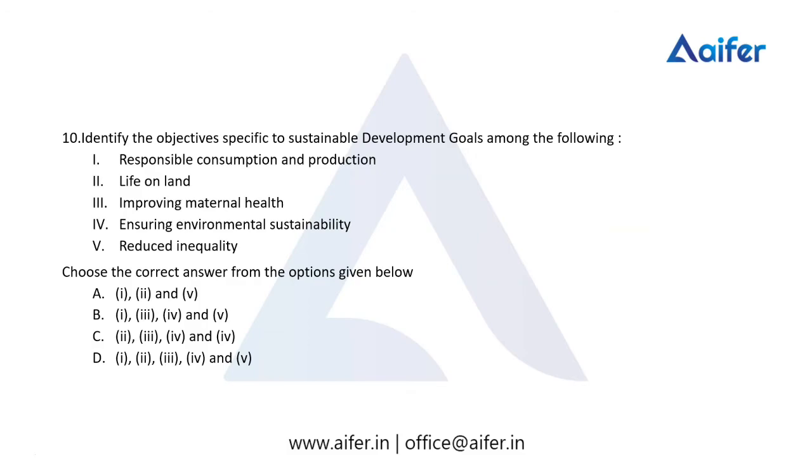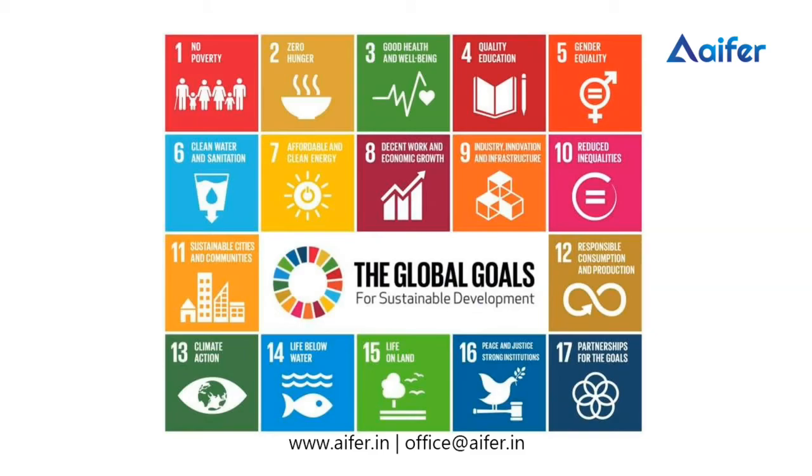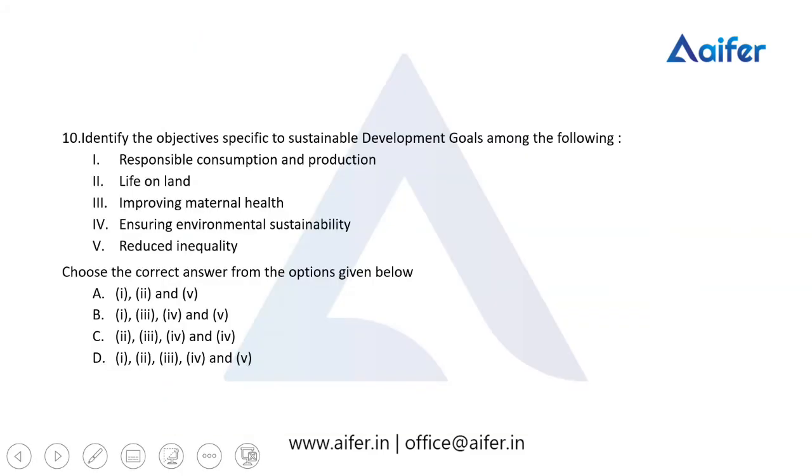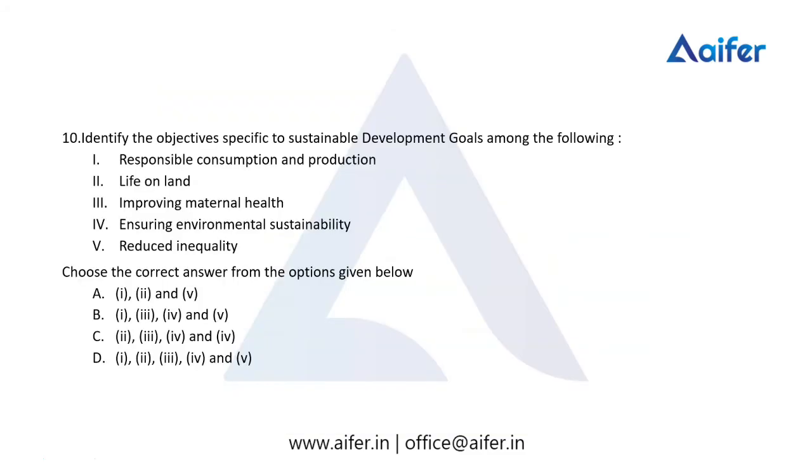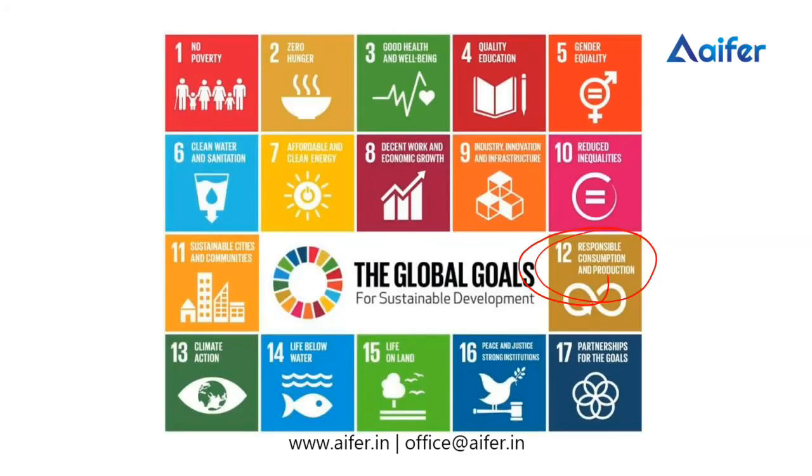So you want to choose the correct answer. A, B, C and D. Okay, you want to choose the correct answer. I hope again you want to go through the sustainable development goals. Okay, so we have this as now poverty, zero hunger, we have already discussed. So we can say responsible consumption and production. While we look through different sustainable development goals, we can say responsible production as well as consumption is a sustainable development goal. Life on land, it's also a sustainable development goal.